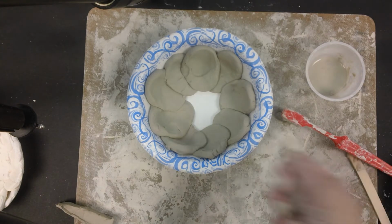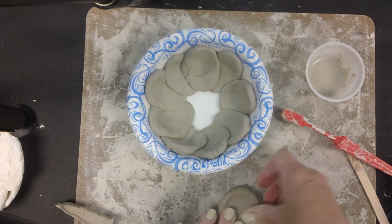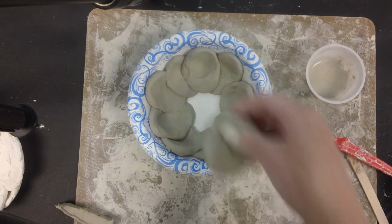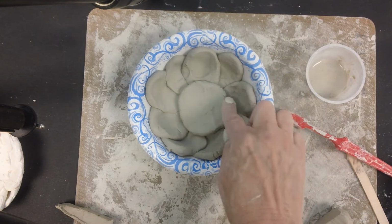You're going to get another piece of clay in a ball shape, and you're going to just flatten it out because this is going to become the center of the flower. So, yep, that fits. I'm going to keep doing that. I want to make sure that it really covers all of those.